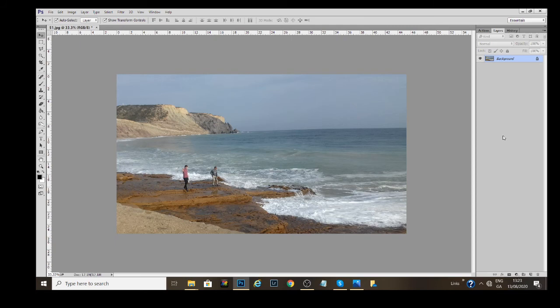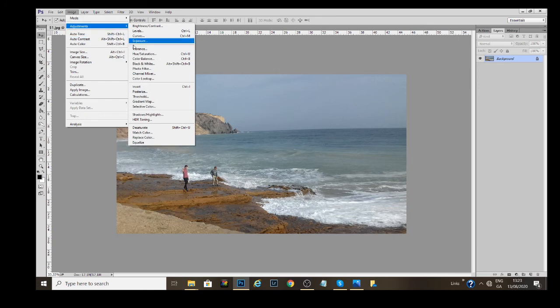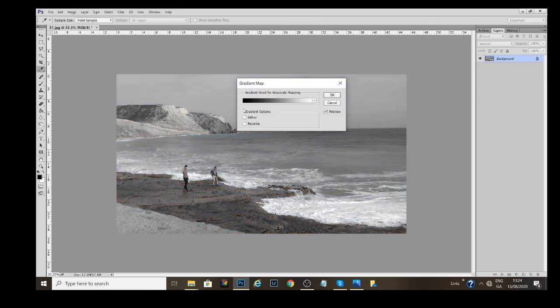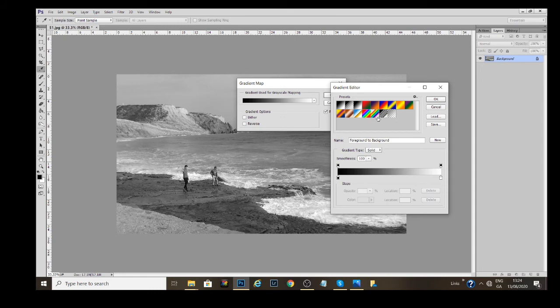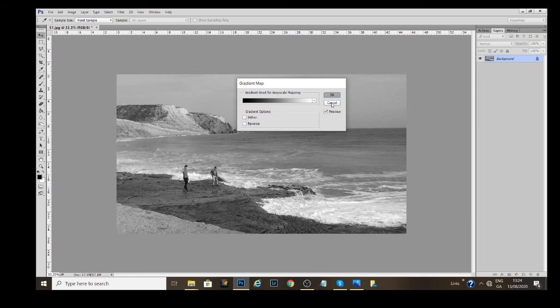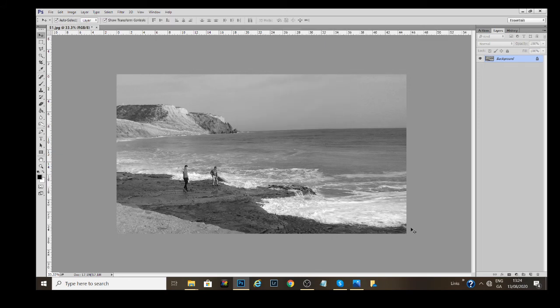You can say to yourself, I don't like the 16 by 9 and I think there's too much going out on this side. Crop away, tear away, because it's purely subjective. So when I go to convert to black and white, my preferred system is image, adjustments, gradient map, and you come into this gradient map, grayscale mapping. If it doesn't come up, if you double click on this here, it shows you all of these other ones that are available. We just want that one, so we say OK to it. Now we're in black and white.